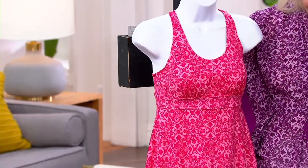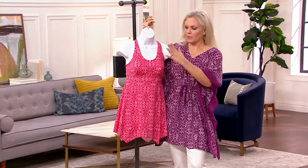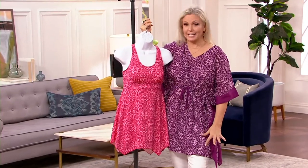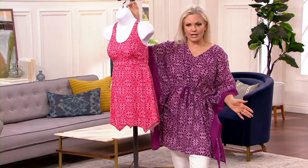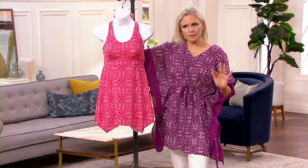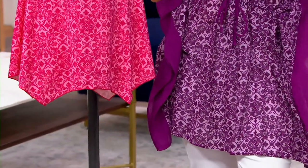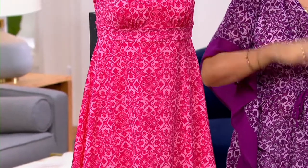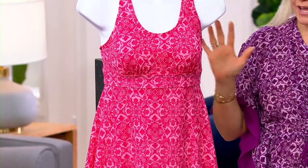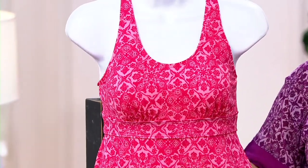And actually, these two together, this with the caftan that I'm wearing, would be a great option for that. So maybe you get both. You put on the bathing suit, you put the cover up over it, even with a pair of cute crop pants or pedal pushers from Denim & Company. You wear that to the party, and then you're like, all right, I'm feeling good. Think I'll take off the pedal pushers. And then everybody's playing in the pool. Marco Polo, you know, the baby's in the pool. I want to play with the baby. And then you take off the cover up, and you enjoy yourself, and you're still modest and confident. Yeah, that's so true. I agree with everything you just said.